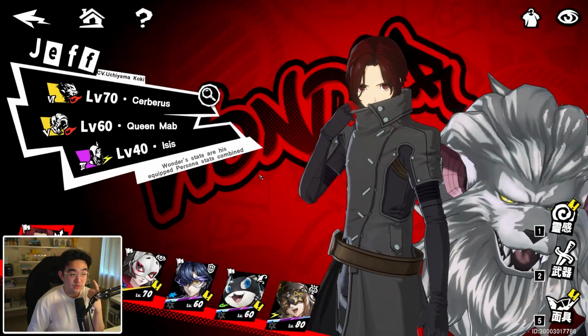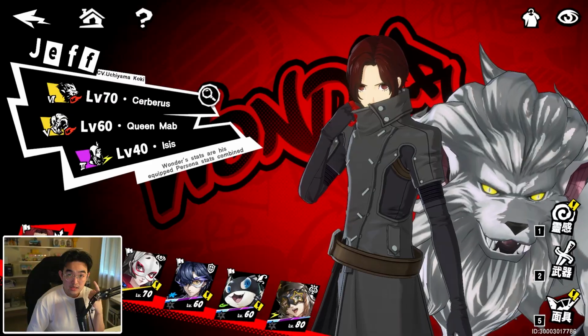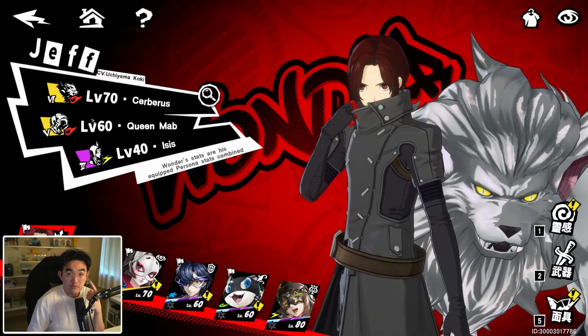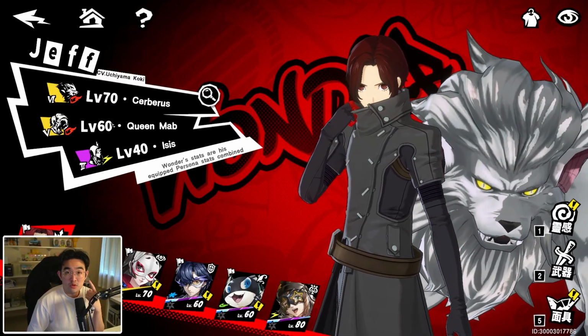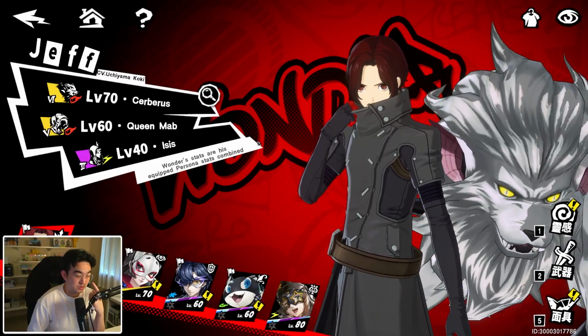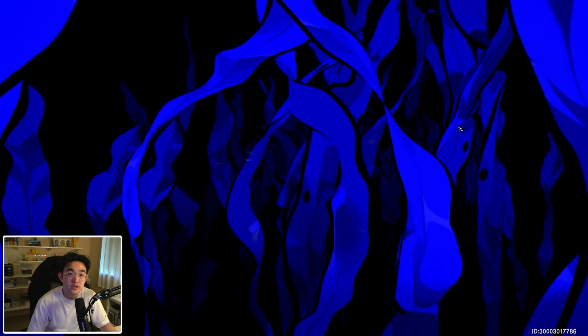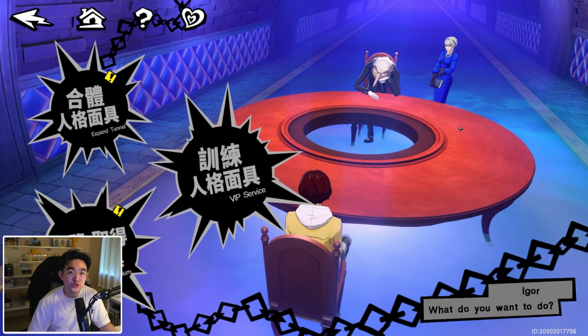But it's also very important to fuse high level personas, because if you're level 80, but your personas are all really low level, level 40, then your stats will be mostly at level 40, which means you're just going to get rolled. So that's why it's super important. So I already went through how you get personas. Now, how do you actually fuse them? How do you make them super good, level them up, as well as inherit skills?